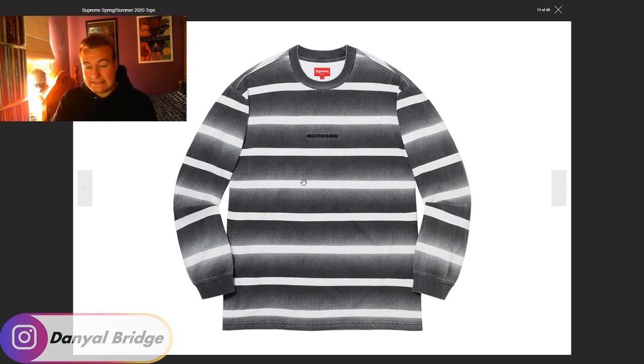Ooh, what is this? Jesus. This looks like a prison uniform. Yeah, this is a prison uniform. Gonna straight out say it. This is the Supreme prison uniform. Nope, not feeling this one, guys. I'm gonna move on from this one.